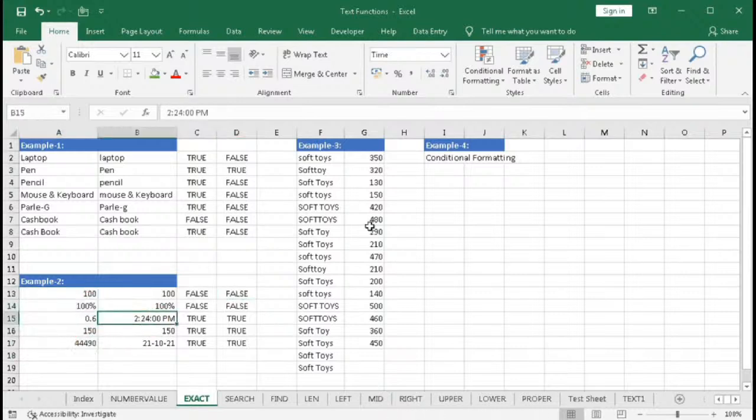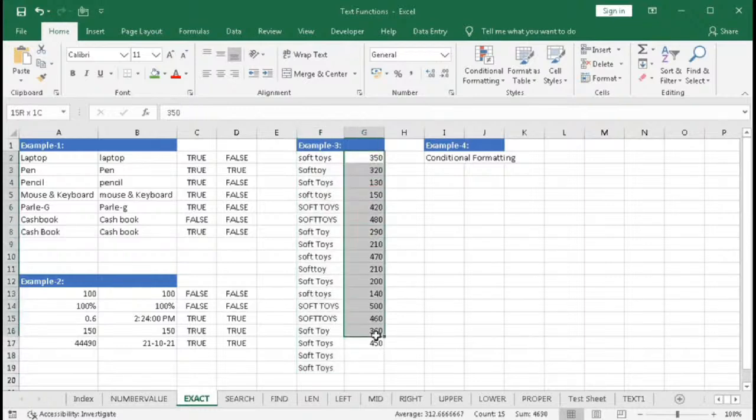Now we will understand the third example. Suppose here you have some text and here you have some numbers. Now we have to add the numbers exactly with these values. You can see here it is written soft toys. Here S is capital letter, here T is capital letter, and there is space between these two words.